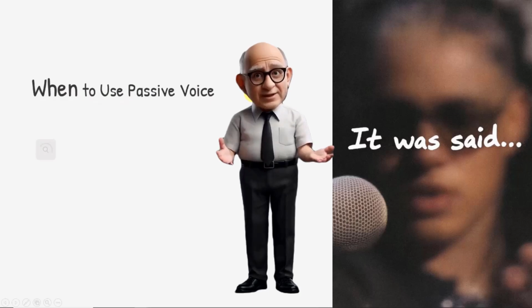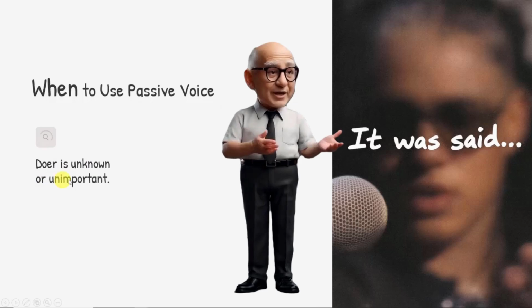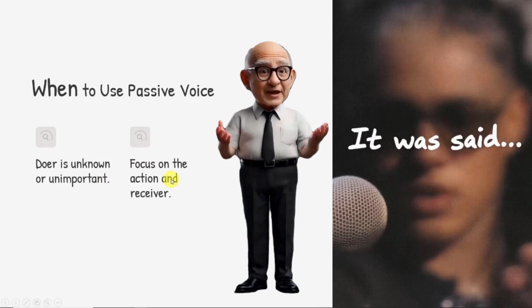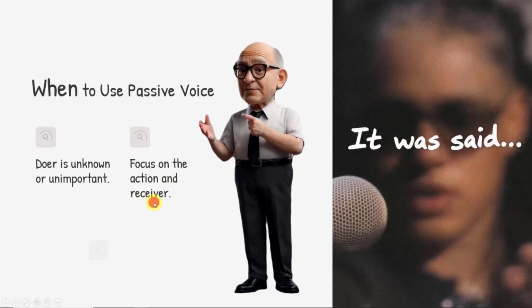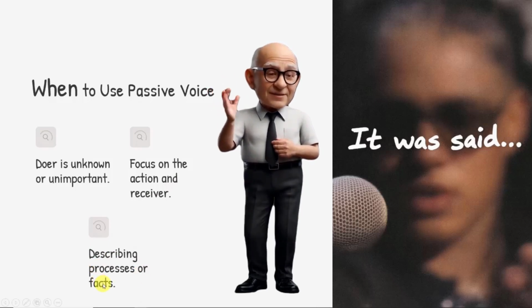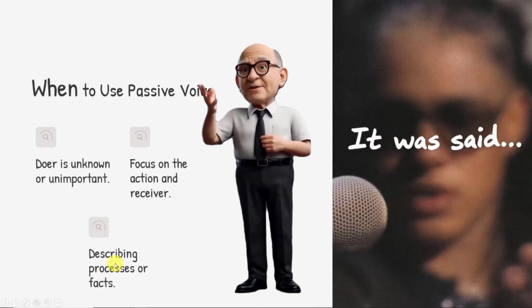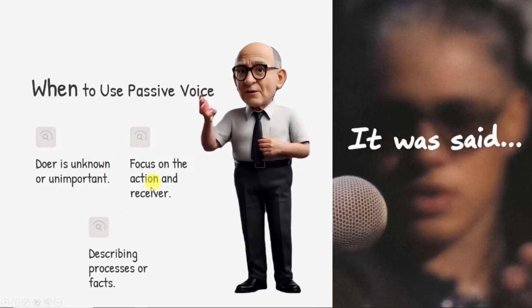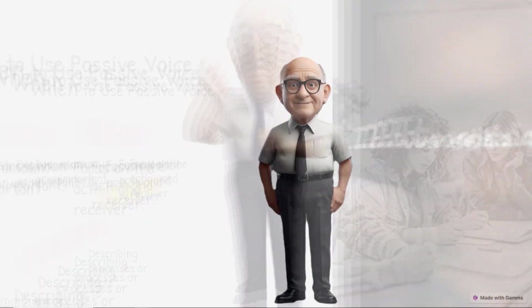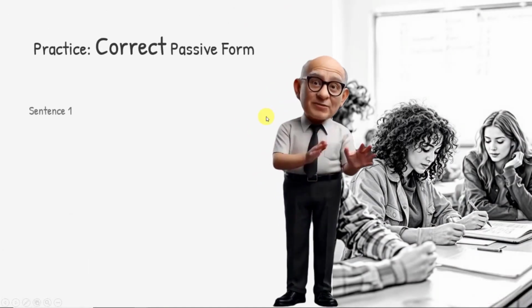When to use the passive voice. Yes, that's very important. When the doer is unknown or unimportant. Focus on the action and receiver. Describing processes or facts. Guys, you'll understand this a lot more just now when we get into doing the exercises. I think then this will become a lot more explanatory, and you'll get a better understanding of it. Okay, let's have a look. See what's coming. Some practice, of course.